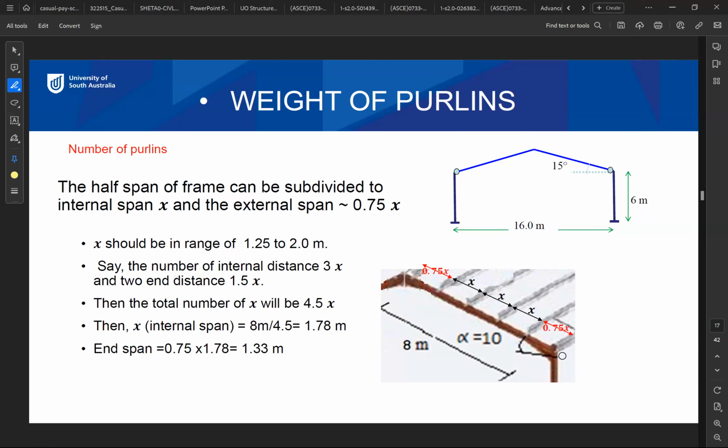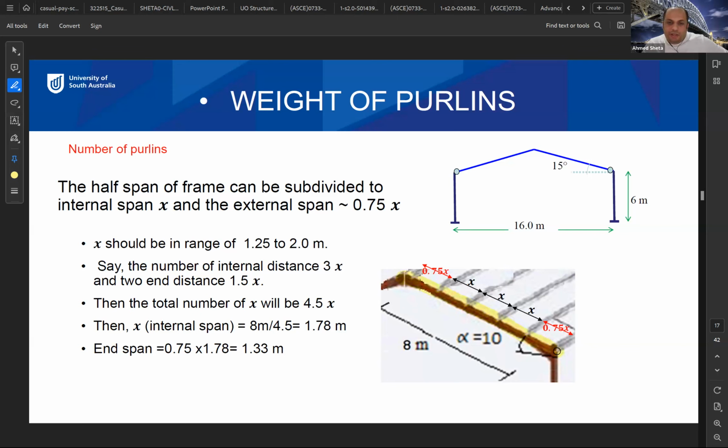Yep, I've done that. I'm gone past that bit already. Okay, so what you have to do is assume a number of purlins similar to this, but here, because this frame has two inclinations or two slopes, we are looking for 1/2 of it. But for your shed, or the shed in the assignment, you have to consider the whole length, like here.